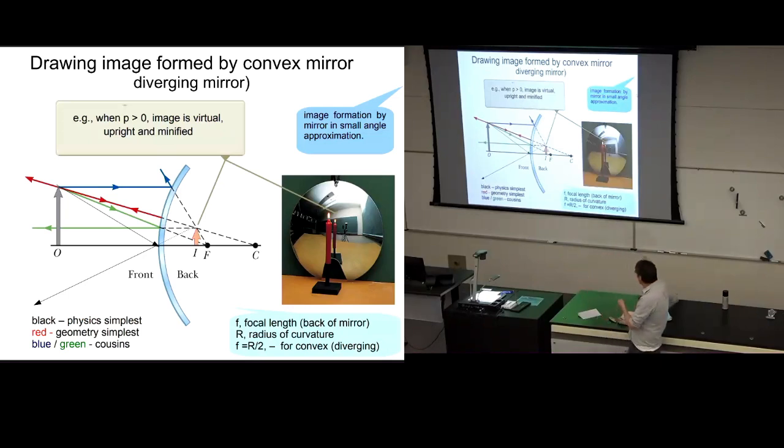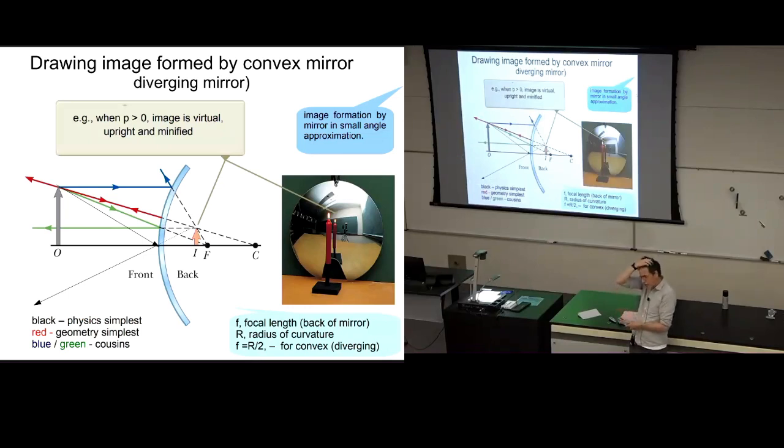through the mirror. That ray obeys, like all rays, the law of reflection, where the angle of incidence, that's the angle of this ray above the axis, is equal to the angle of reflection, which is the angle of the ray below the axis, and that's easy to draw. For this simplest physics ray, I've just drawn an angle theta I above the optical axis and a matching angle theta R below the optical axis, and so here's this reflected ray in black, and it's heading off towards this giant eye.